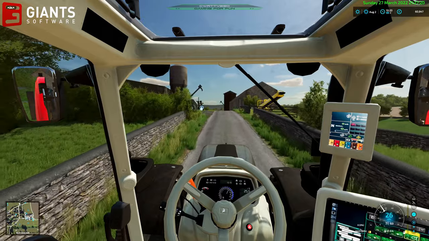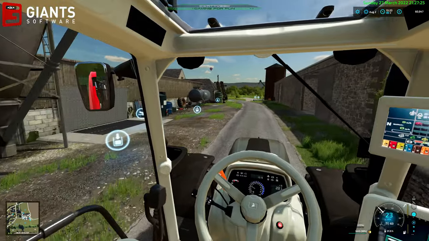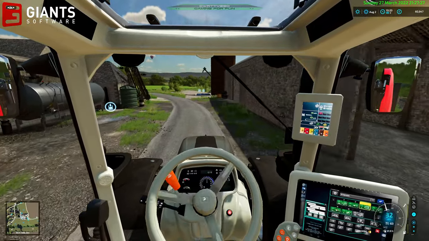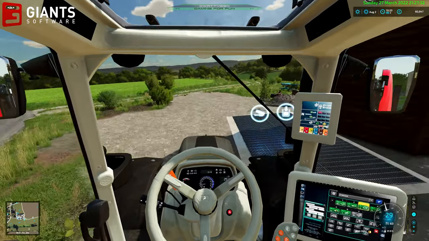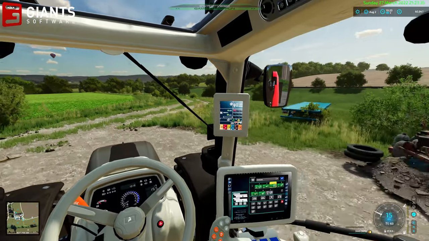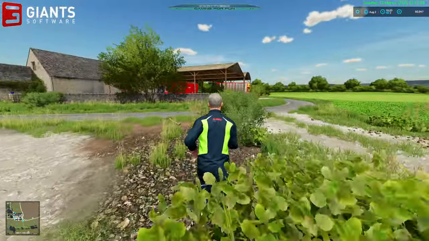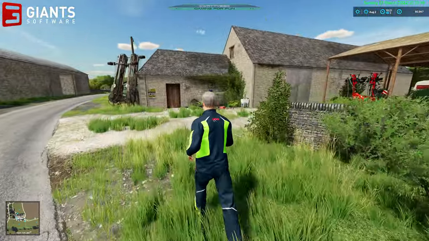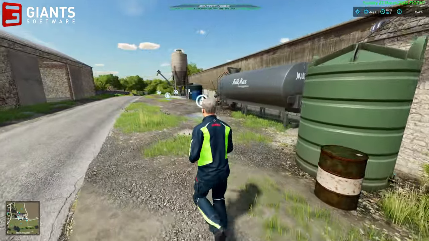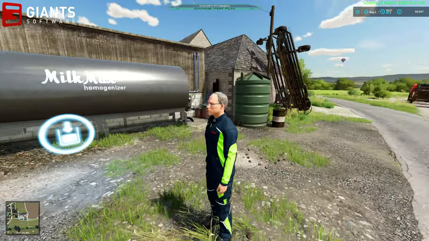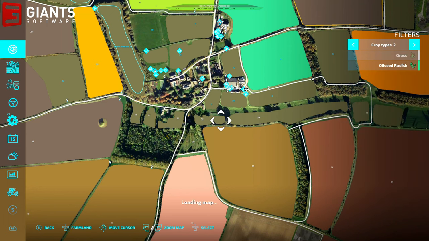I can't really remember what I was doing the other day, because I've been jumping backwards and forwards between Farming Simulator and another game, and I played a few videos of that to try and get a little bit ahead with my recordings on that app. Had a bunch of issues placing a blooming cow pen. I'm pleased this map's got a cow pen built in. However, I would prefer it if it had the little robot thing for doing the TMR mixing, because obviously I've had a bit of a disaster trying to mix TMR myself.